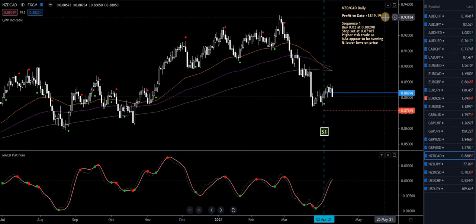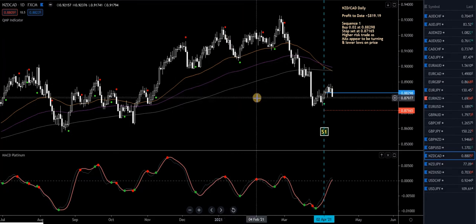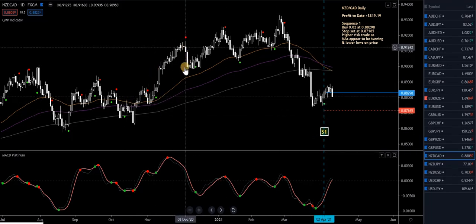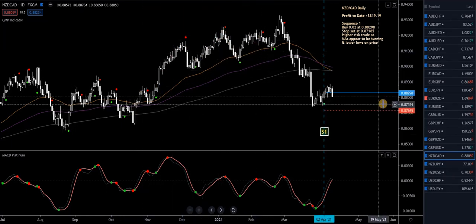Made some good profit on it, 819. But as you can see by, oops, there's my friends messaging me. As you can see by the dots, the QMP filter dots, it goes all right, this pair. So yeah, it's not bad, but this buy's not going the way it should be at the moment.